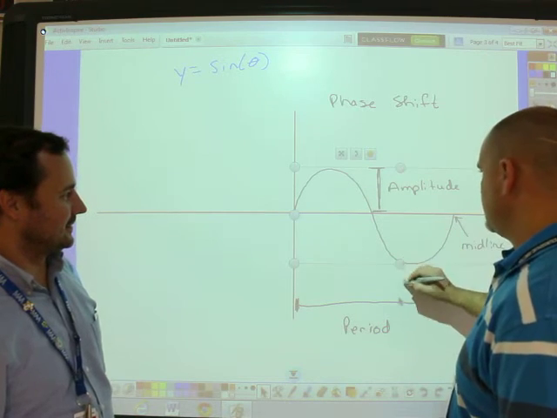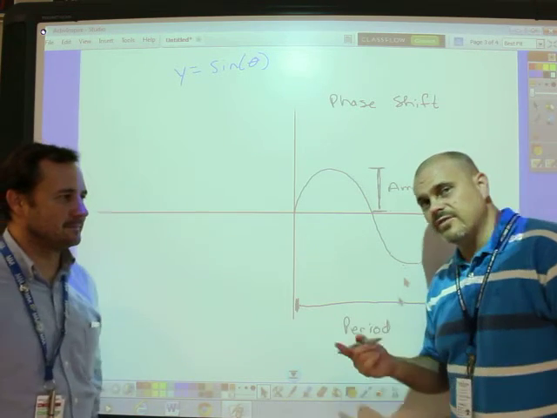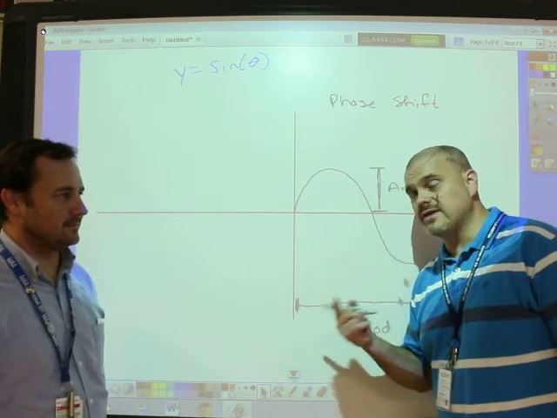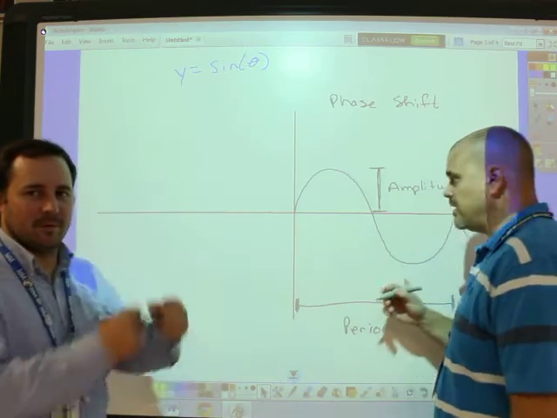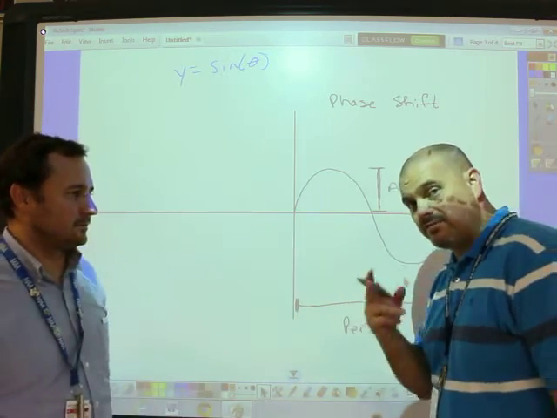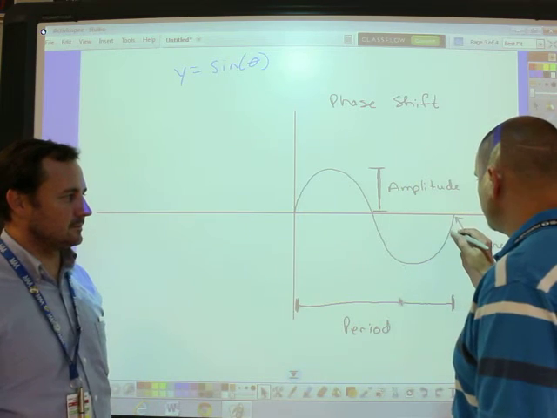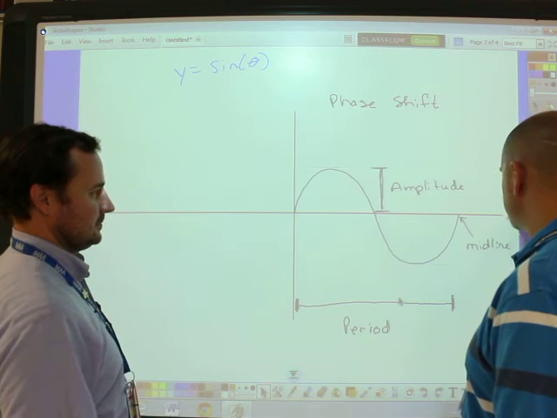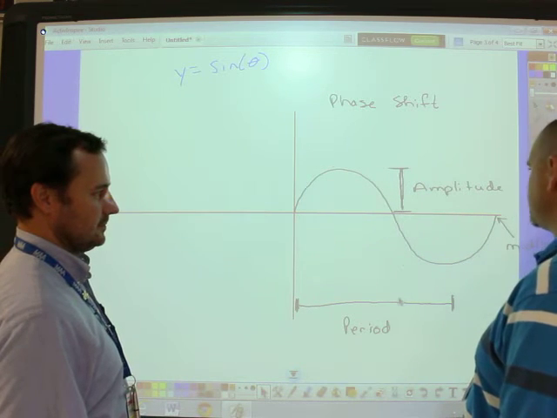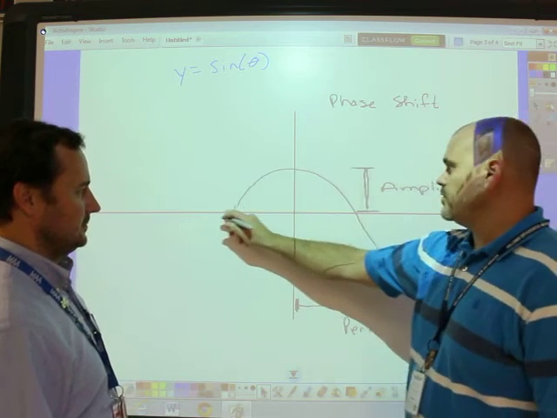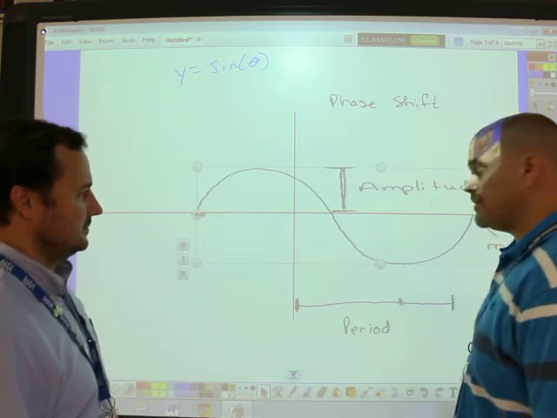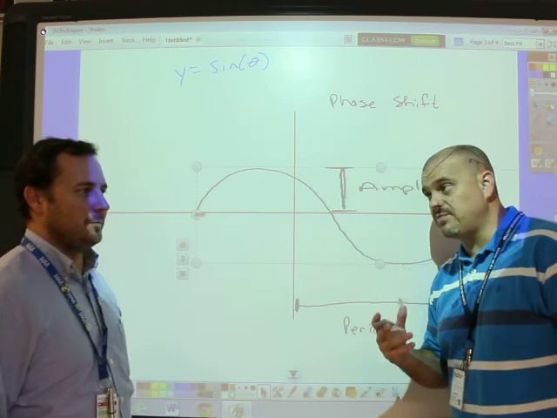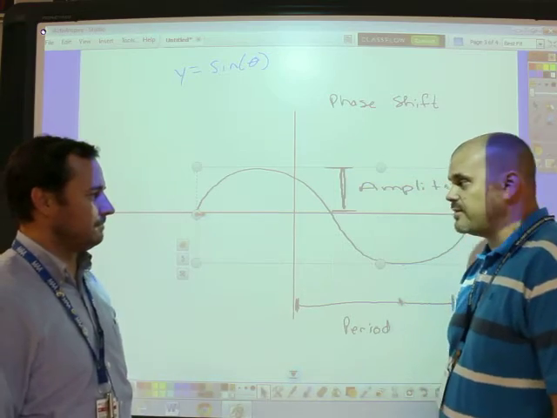Now, there's one other thing we can do. We can stretch this period. We can change the length of a period. We'll talk about what it is in video 2. But if we grab this wave, then we can stretch it out. Now notice how I'm stretching it out this way. So now that constitutes a phase shift and a period change. We'll be talking about that again in video 2.